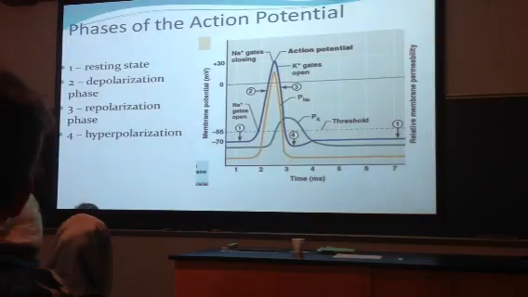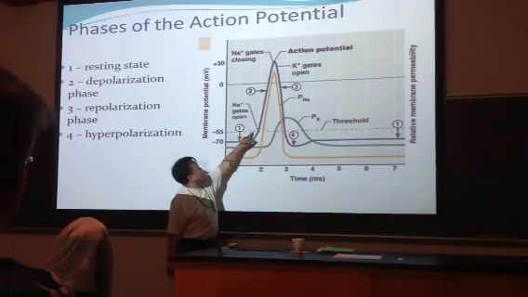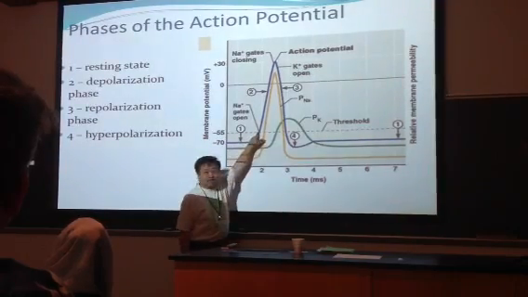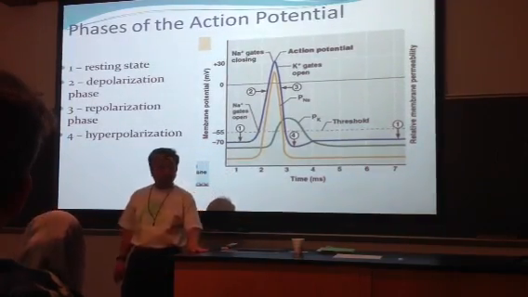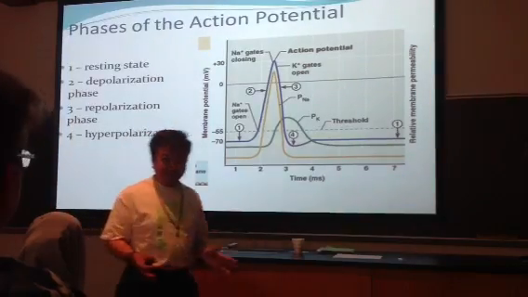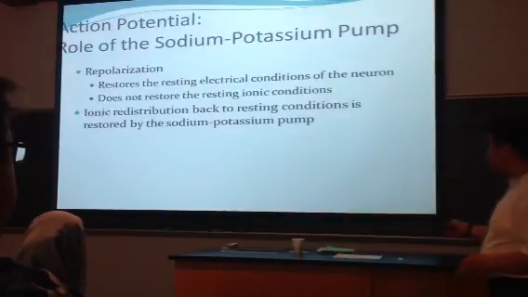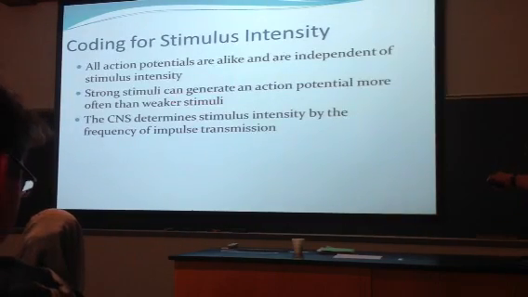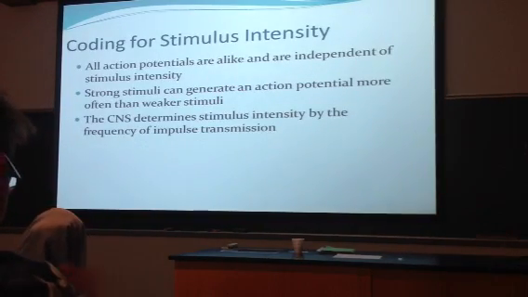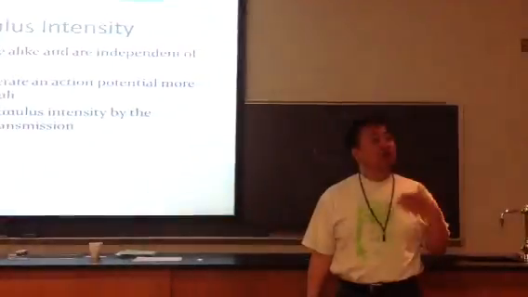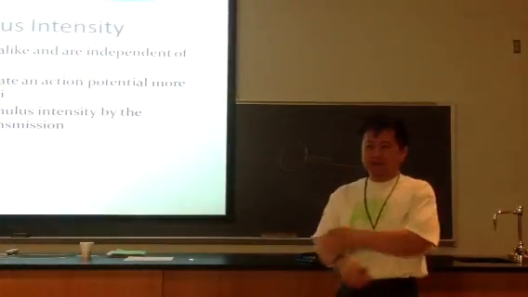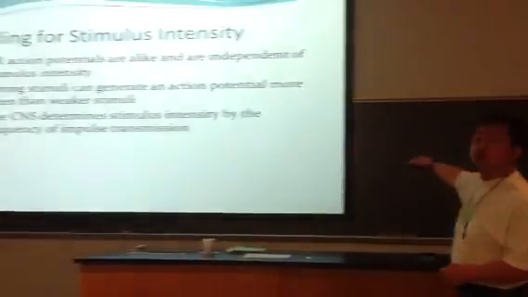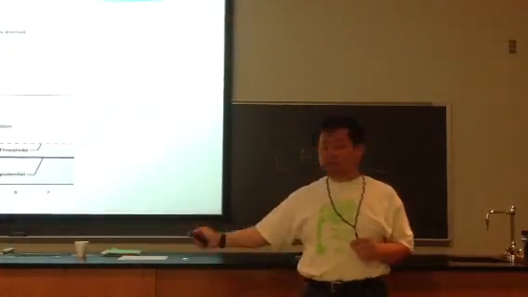The question you didn't ask is, okay, I know why the channel opens, but what makes the membrane potential go from minus 70 to minus 55 so it can open the channel? Well, that's a whole long story for later. This is what I'm talking about: all action potentials, either all or none, look the same. So how do we ever communicate by different modalities, the way a human brain can communicate? It's the coding, the frequency, how to communicate.